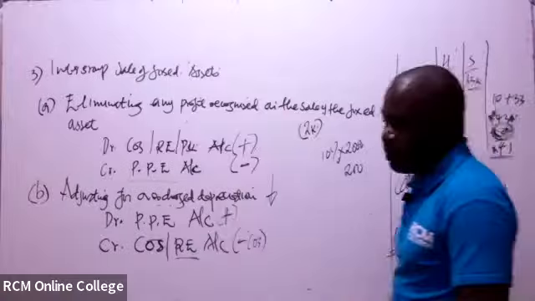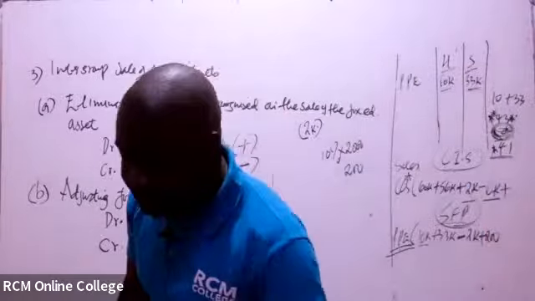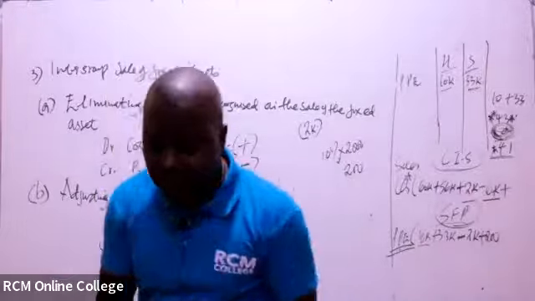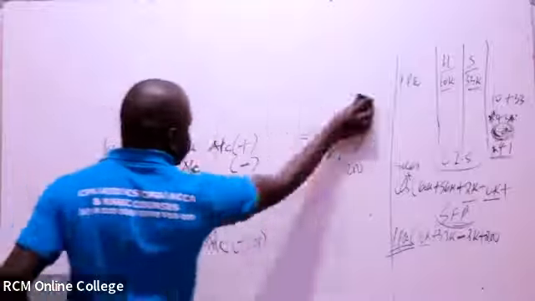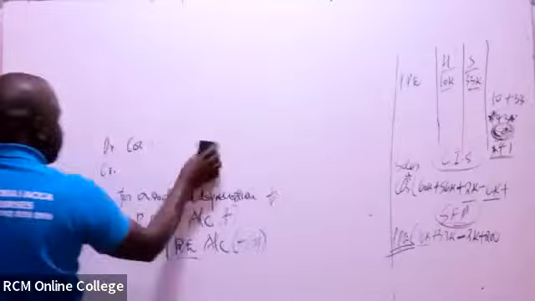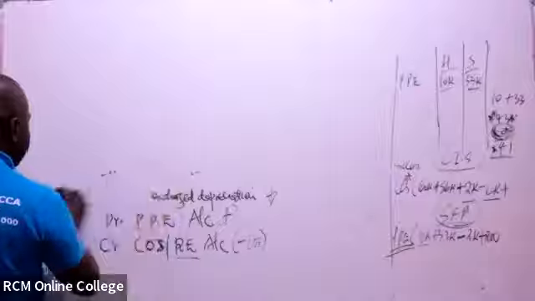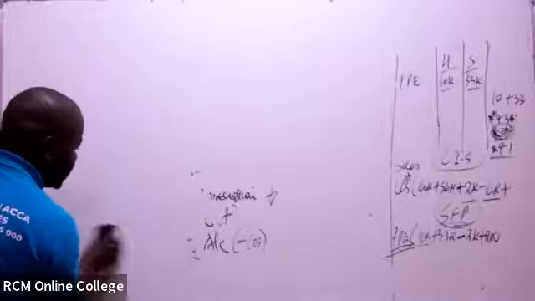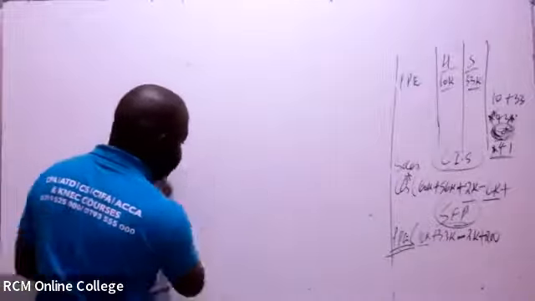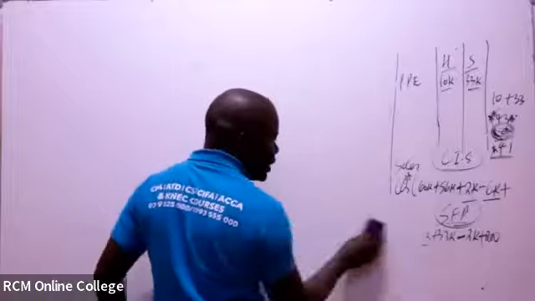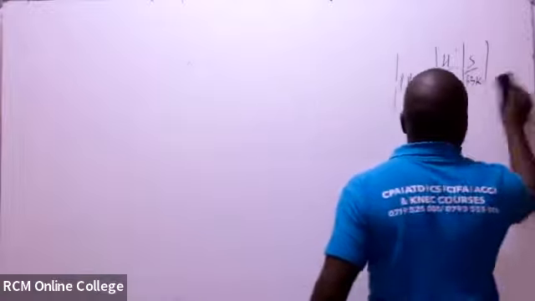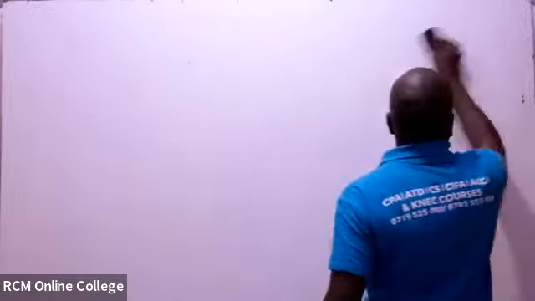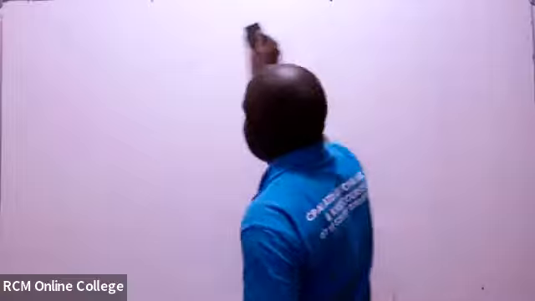What happens if this particular subsidiary has paid dividends to this one? You can write number four, adjustment. So number four, dividends from the subsidiary company. What happens if there was a payment of dividends by the subsidiary company to the holding company during the year? That is an intergroup balance, an intergroup payment that is being settled.